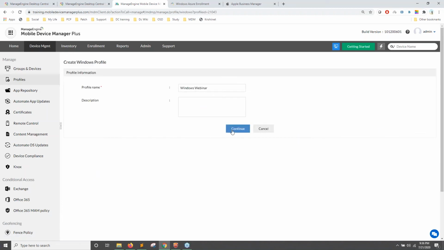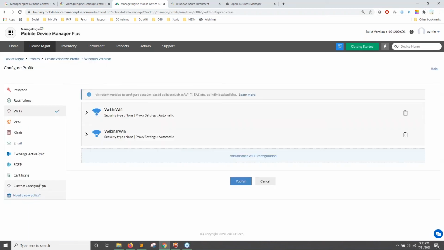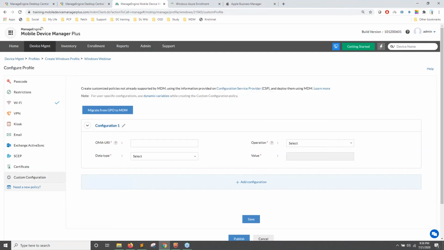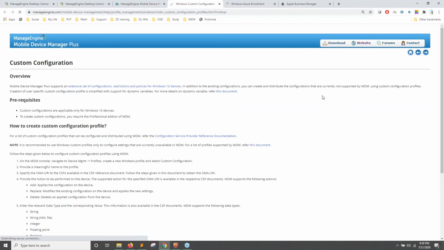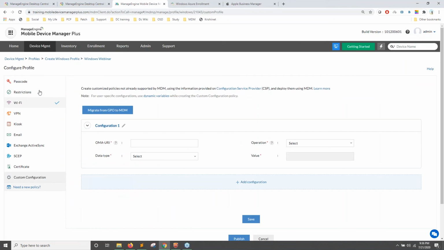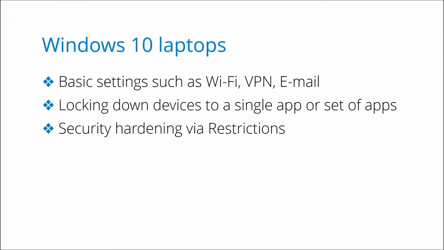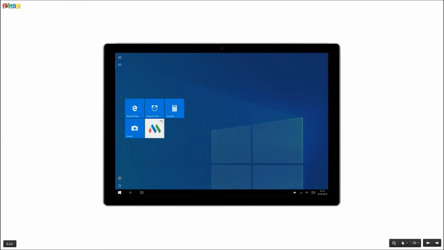And moreover, you also have the option to import your group policies into our management scope and distribute. So you can migrate the group policies into our MDM and distribute them to the end devices. You can also click on this Learn More, which shows you the process of importing the group policies into our MDM. So these are certain examples which I would like to share in the training today related to the profiles for your Windows laptop. Now, let me show you some profiles for your MacBook.